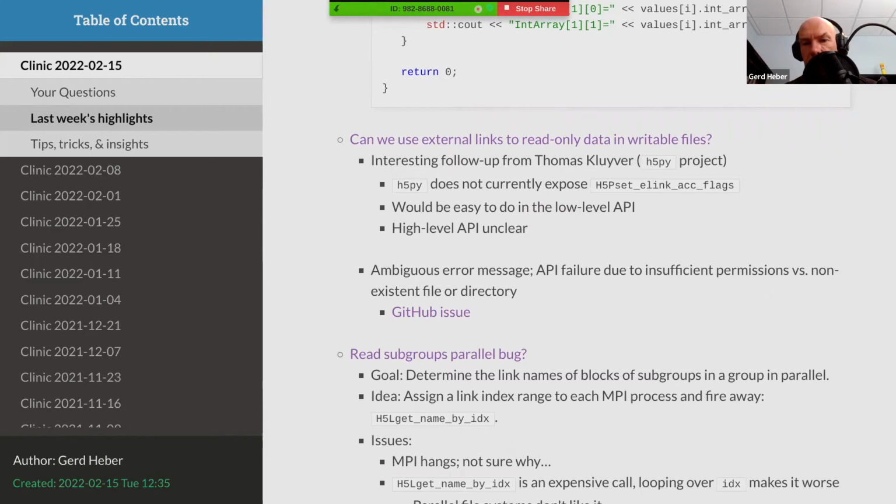The two main reasons for failure to traverse the external link could be, A, that the link is dangling and there is no file to begin with that may contain the object specified in the path name component. In that case, it would be a file or directory not found error. The other situation would be an access permission problem, where the file or directory actually exists and so forth.